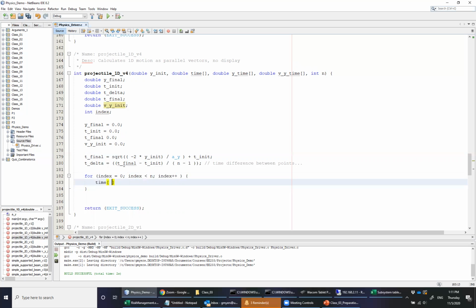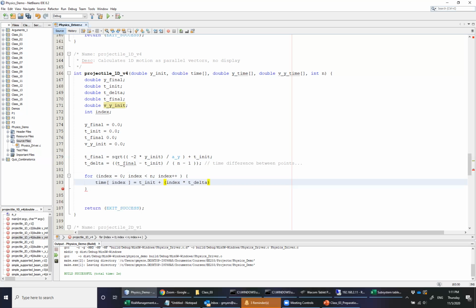So the first step is going to be to take this time vector, and so time square brackets index, which is going to start off at 0. So the first time is going to simply be equal to our t init plus index times our t delta.